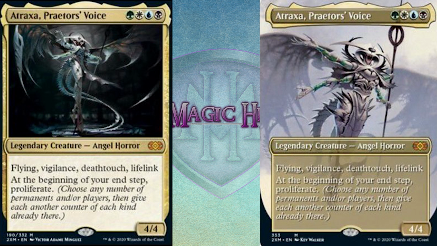I like the fact that when you look at the regular version of Atraxa and the box topper version, the regular version has the shrouded dark background and the box topper has the white background. And it's a really nice contrast. Actually, the artwork for the box topper here has already sold for $15,000. The set just got announced and the artwork got sold today.